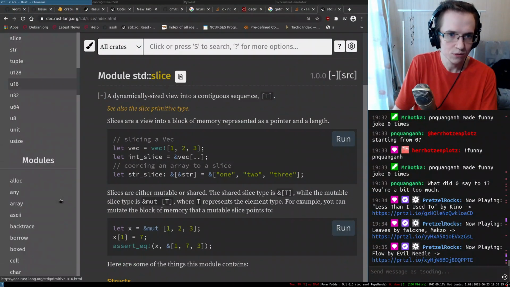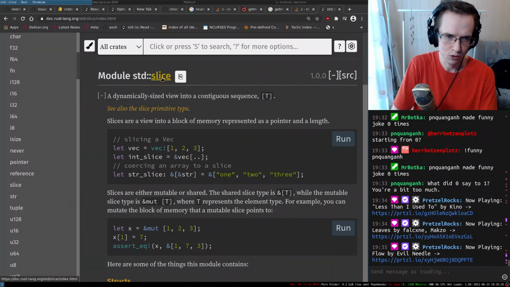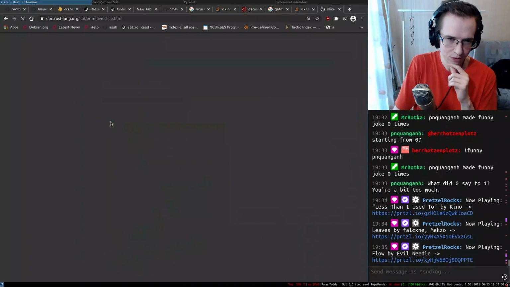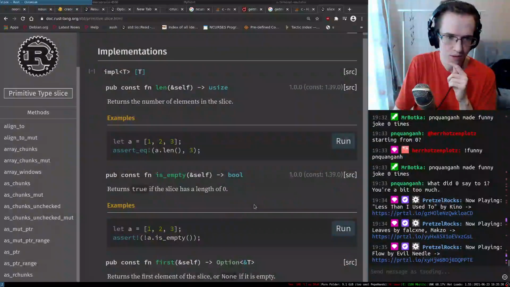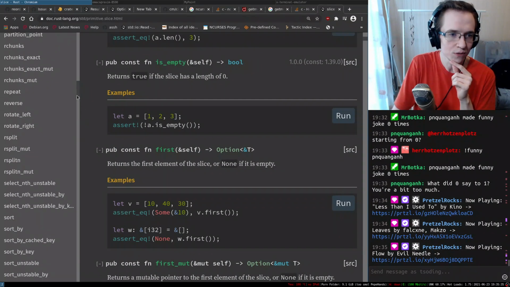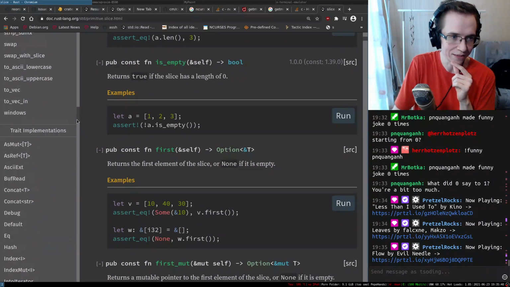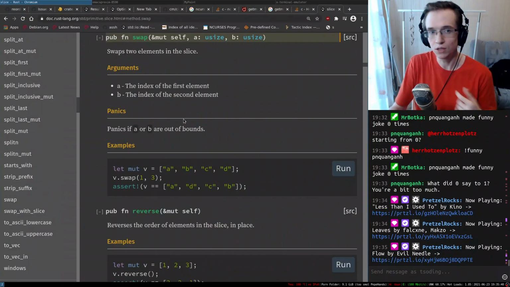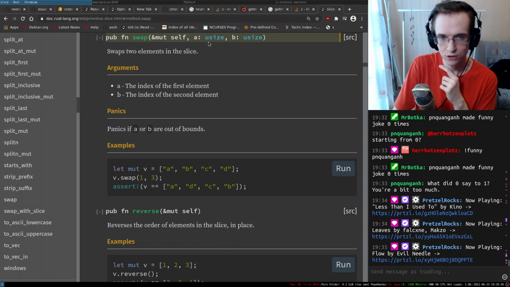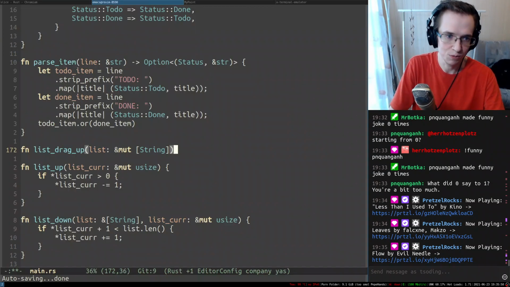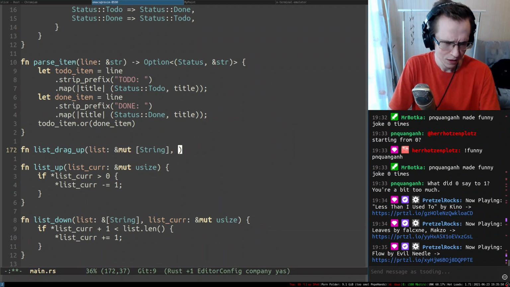Do you have anything for swap? Ah, it's a module slice. God damn it. Primitive. I only care about the primitive. So if it has swap, it should start with S. There we go. Perfect. So I can just provide two indices and it will swap elements inside the slice. And slice has to be mutable. That's precisely what I want.